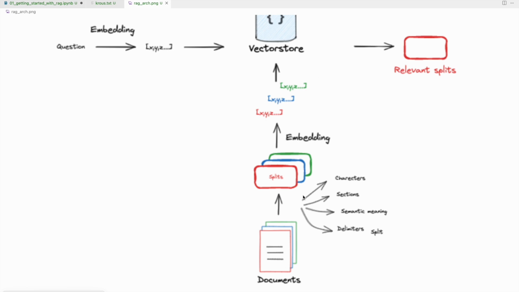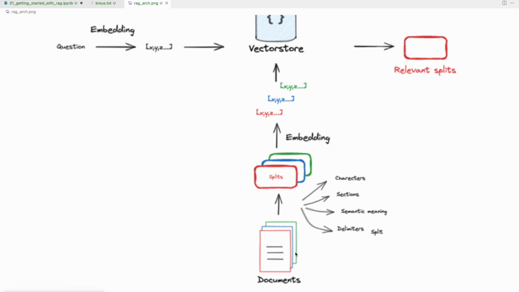Let's say if there are 100 characters, then use those 100 characters and create different documents of size 100 characters. Or it can be based on words, or on tokens. There are various ways we can split the document. So the first task is to split the document. Initially we had a few documents, and now we have split those documents into smaller documents, and we will have fixed criteria.